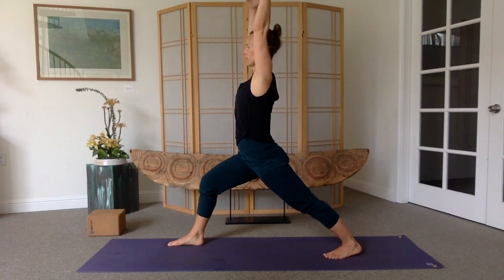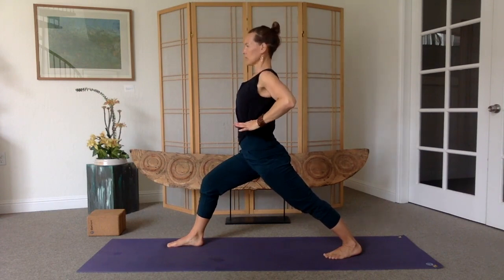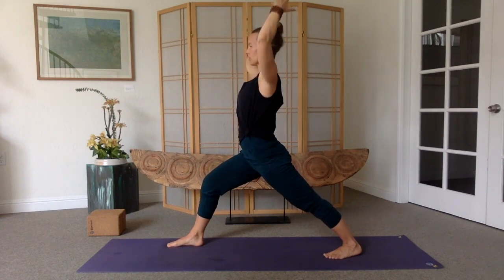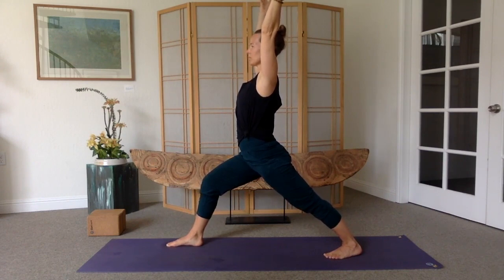Yeah, and find some lift and length out of your hips. So let the rib cage lift away from the hips. Lift the fingers and the arms lift away from the shoulders. Let the shoulders descend down. Soften your face. And then feel the stability of your legs, the balance of holding your upper body up.